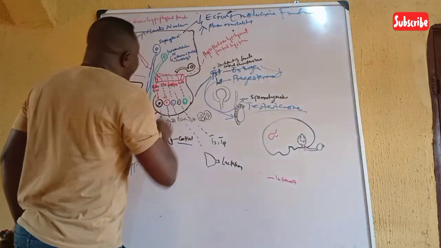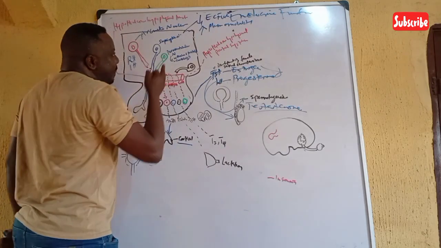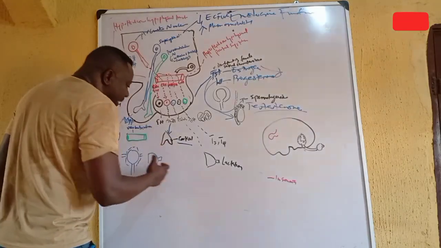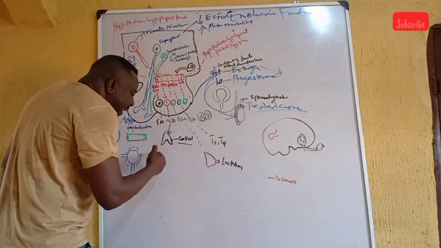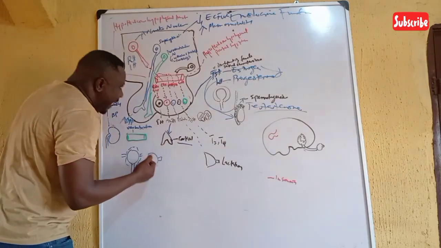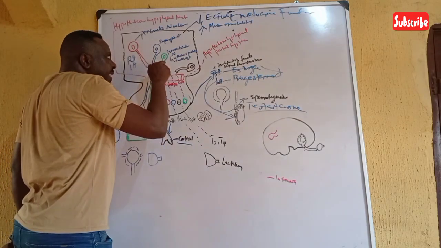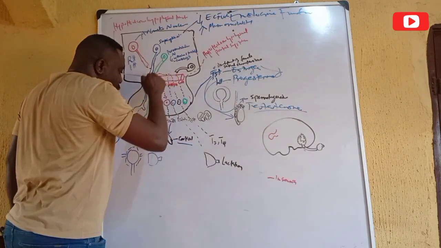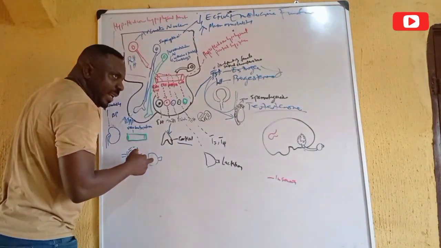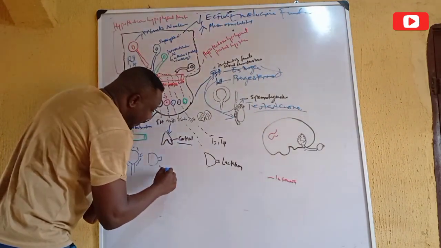Another nucleus we'll talk about is the paraventricular nucleus. Now, the paraventricular nucleus is actually stimulated by suckling, and it is also stimulated by uterine contraction. Now, when the baby suckles the mother, there are some touch receptors, especially around the nipples. When these touch receptors are stimulated, it sends a barrage of information to the hypothalamus. When this information gets to the hypothalamus, it stimulates the paraventricular nucleus, which releases oxytocin. Now, oxytocin stimulates the myoepithelial cells and brings about the release of milk. We call this reflex the milk letdown reflex.